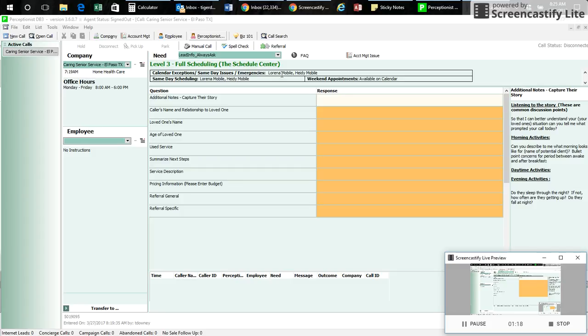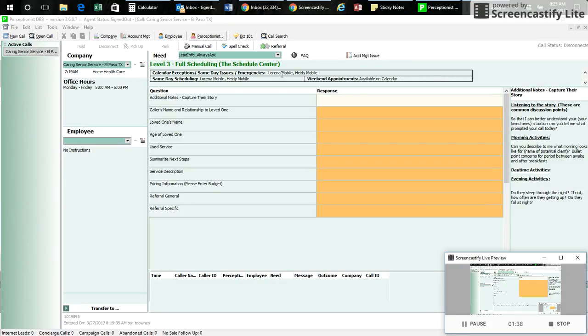So what you want to do is pull what their morning activities are like. Can you tell me a little bit about their daytime activities, evenings? First question, remember, you're going to ask is, thank you for calling, how may I help you? And they are most of the time going to launch into their story. But these additional notes are just some ideas that you can use to find out what their needs are.